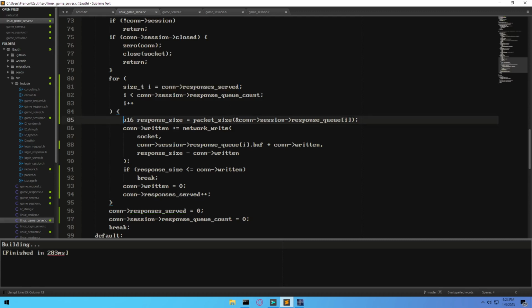Then we get the packet size and we try to send the response.